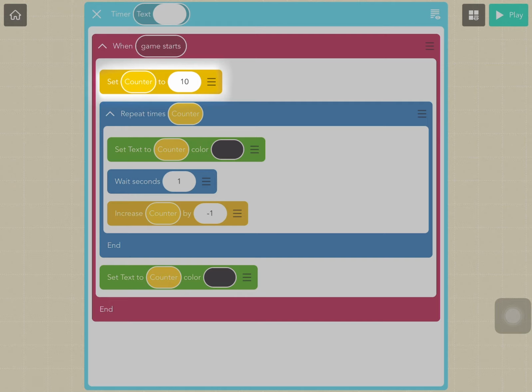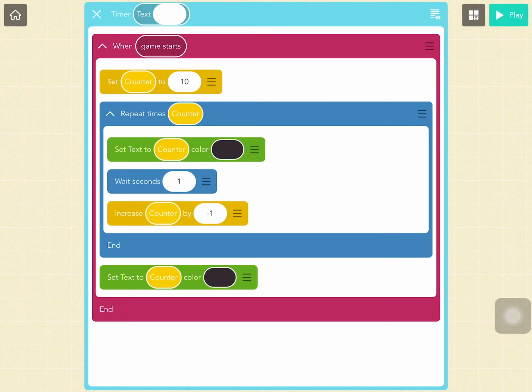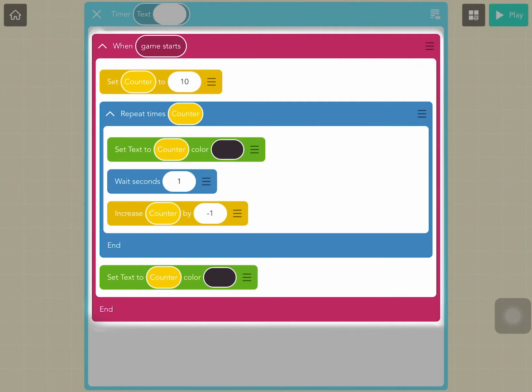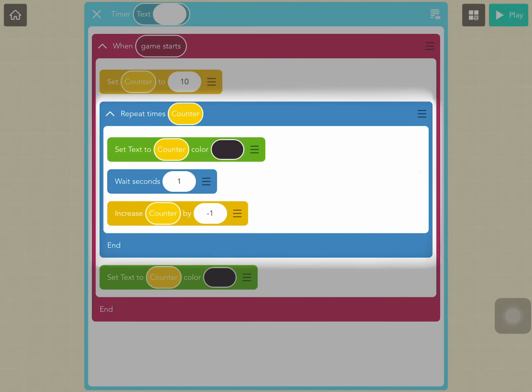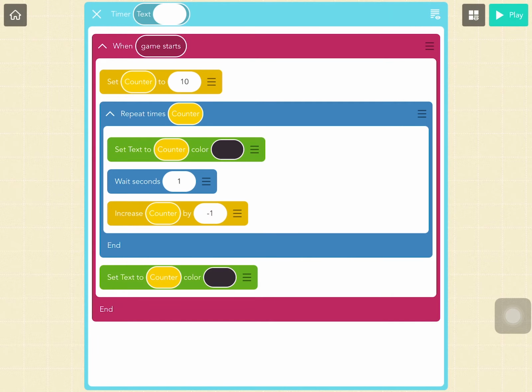The set variable block is the declaration for counter, since it is where the counter variable has been set to be a value for the first time. Since counter has been declared in this when game starts container, its scope will be set to this when container and the containers inside it, so that includes this repeat container inside. But how can we tell where the local variable exists? That is, where it can be used and accessed in code.